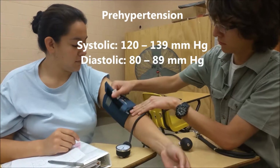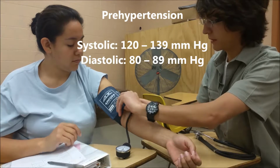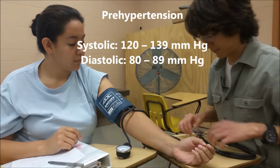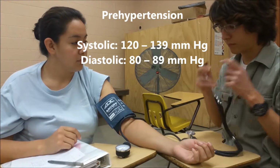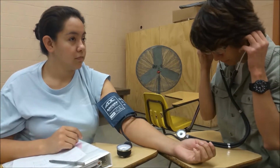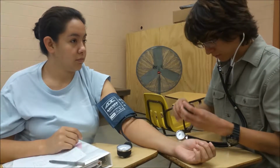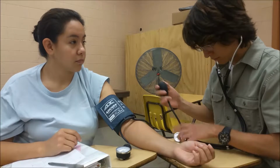Prehypertension is defined as a systolic blood pressure of 120 through 139 millimeters of mercury, with a diastolic blood pressure of 80 through 89 millimeters of mercury. At this point, healthy lifestyle modifications are recommended, such as physical activity, weight reduction, a healthy eating plan, dietary sodium reduction, and moderation of alcohol consumption.